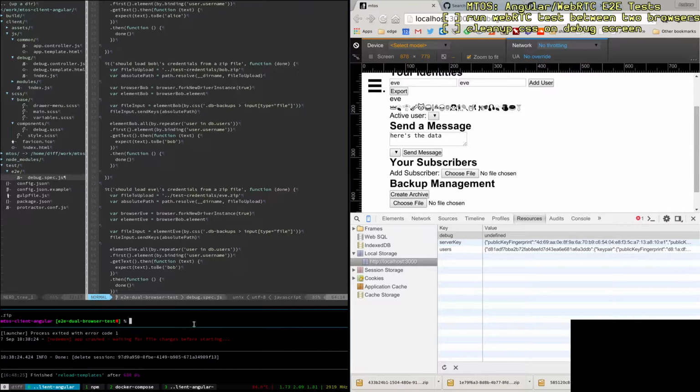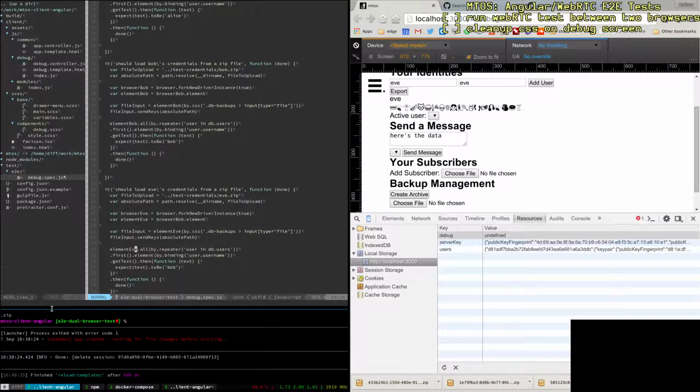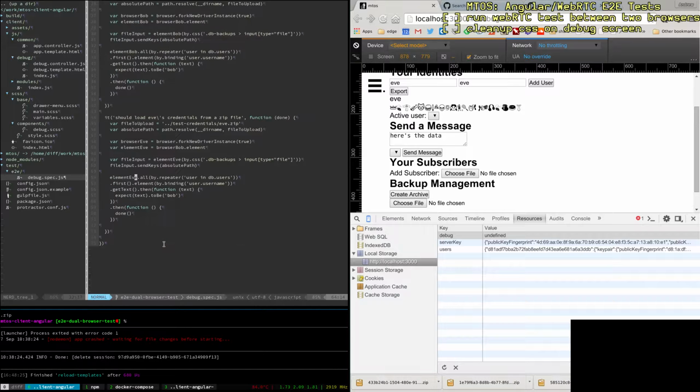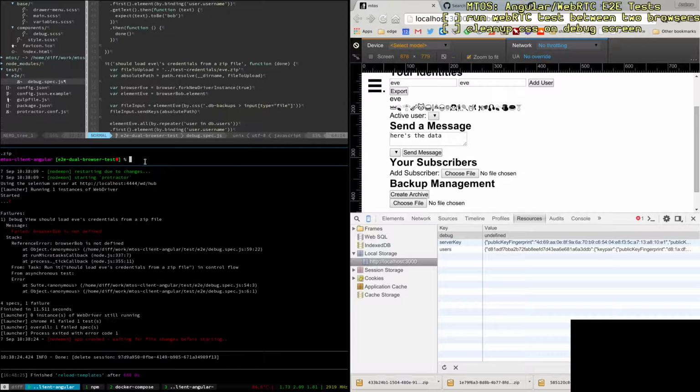Uh-oh. Had some problem. Browser Bob is not defined. That was on line 59. Okay, yeah, that would be why.